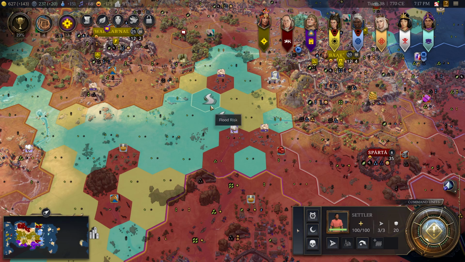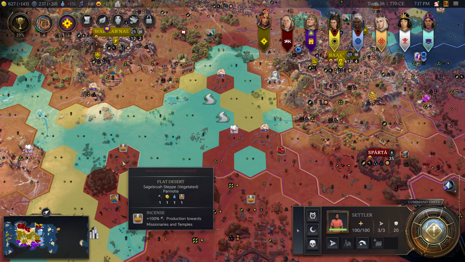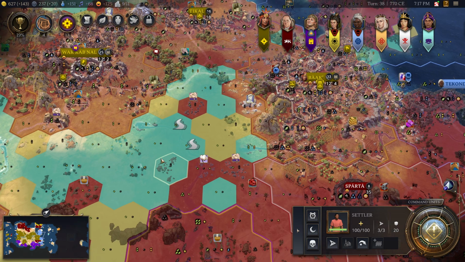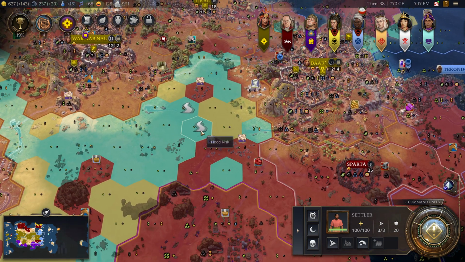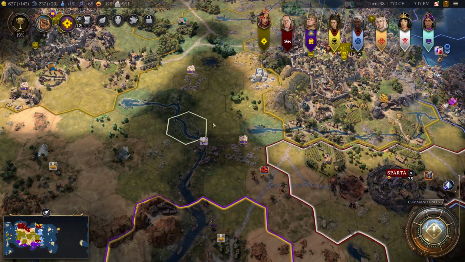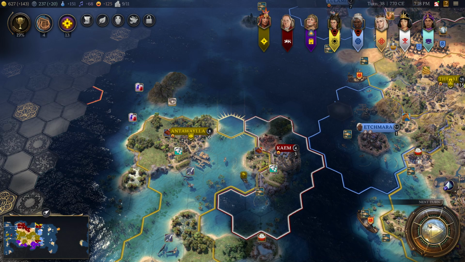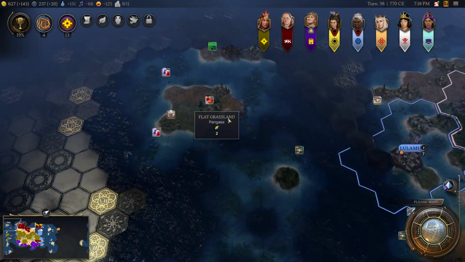Let's see, where can we go where we get the most? 1, 2, 3, 2, 3. 1, 2, 3. So we'll miss out on the incense. Incense isn't overly valuable anyway. Why don't we settle right there? 1, 2, 1, 2, 3, and 1, 2, 3. Yeah, we'll go there. You keep heading on north. This will be a great settlement for us to have.